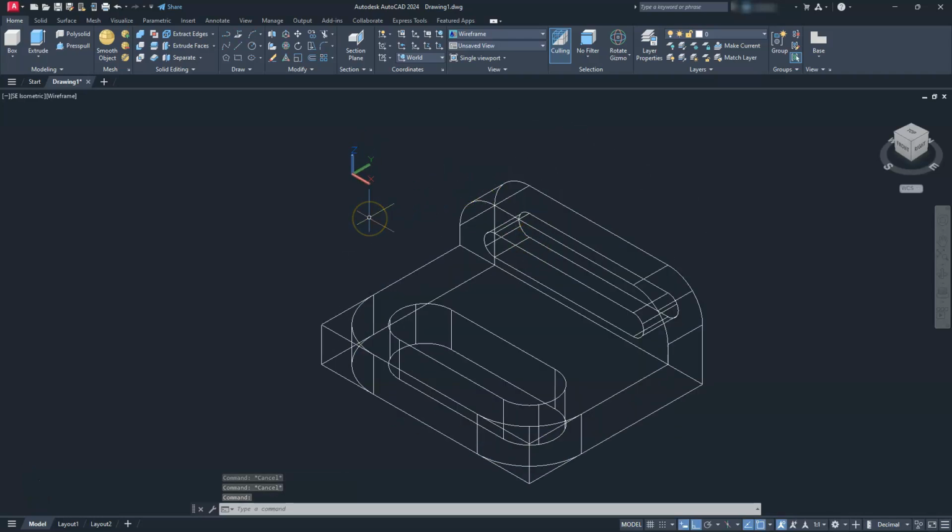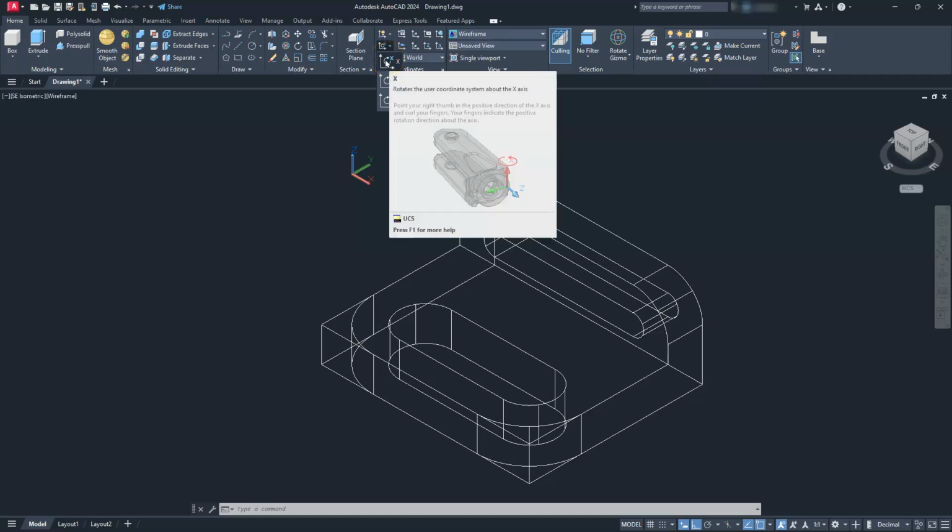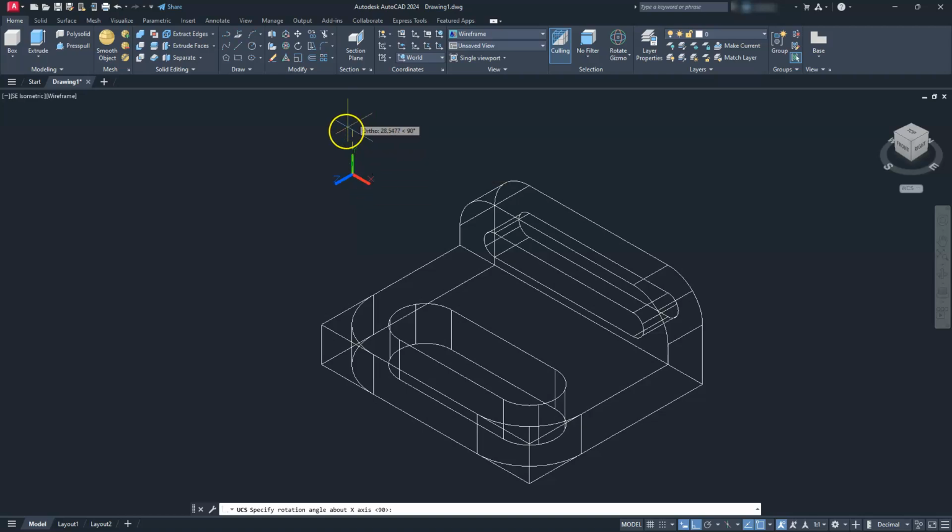Now remember that when we create shapes and lines and things of that nature, we have to be on the XY plane. So looking at your UCS becomes super important. What I'm going to do is use an X flip. So I want to flip this thing by grabbing the X handle and flipping this. The X flip is located here. So I'm going to select this one. You're going to see my cursor will now move this around, just spinning on that X axis. So I want the Y to be pointing in the up direction. So once I get the Y pointing up, I'll do a left click, and now I can go ahead and create those lines on top.